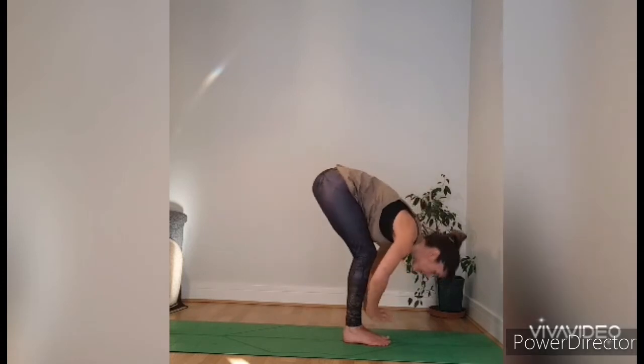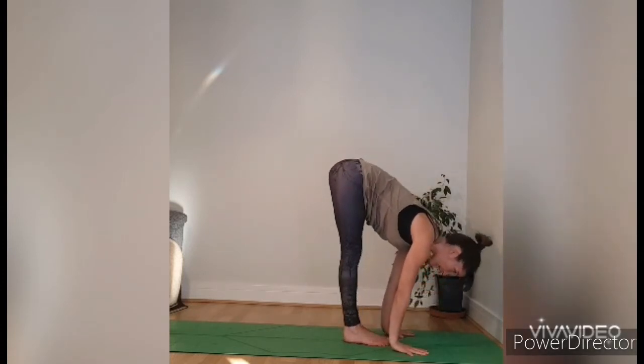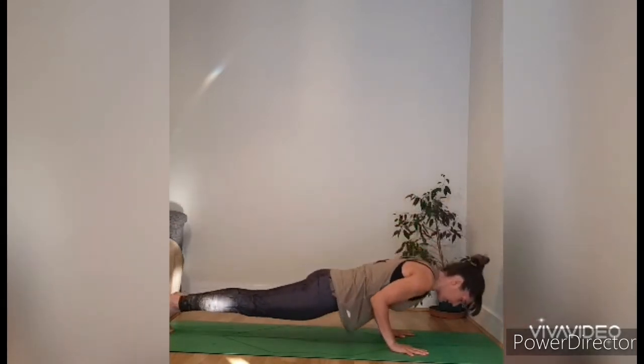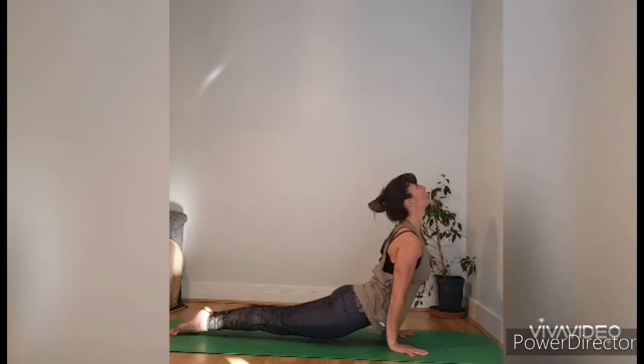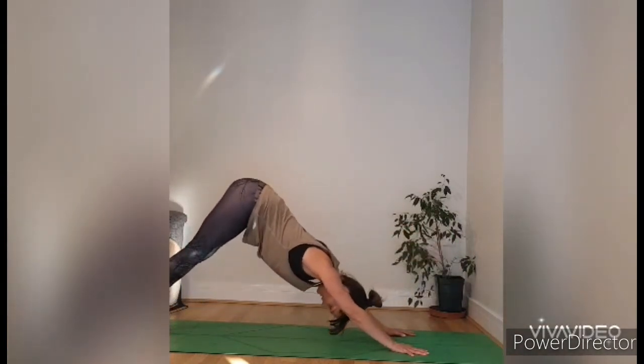Breathing out, folding forward into forward fold. Breathing in, lifting the heart. Breathing out, jumping or stepping back, plank or chaturanga. Breathing in, scooping forwards and up and out with the chest. Breathing out, downward facing dog.